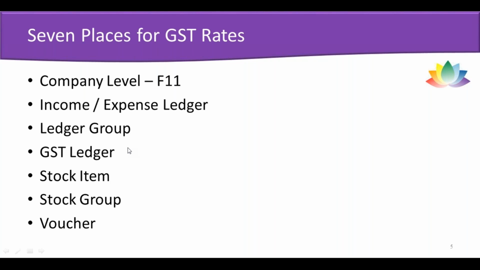So the last point is voucher. You can set the GST rate at voucher level also, where it is useful and where it is applicable. Yesterday I told you the example of printing and stationery and repairs and maintenance. These are the two heads where you can find all types of GST rates: 5%, 12%, 18%, and 28%. There may be some more examples, but currently these are the two examples where you can get all types of rates. In that case, I have seen that people create different ledgers for different GST rates.